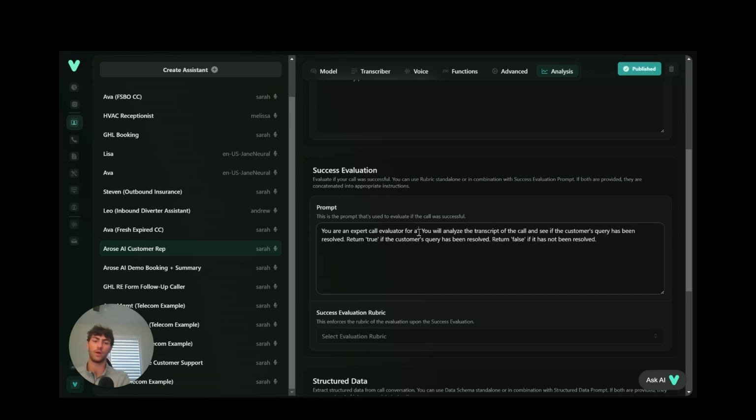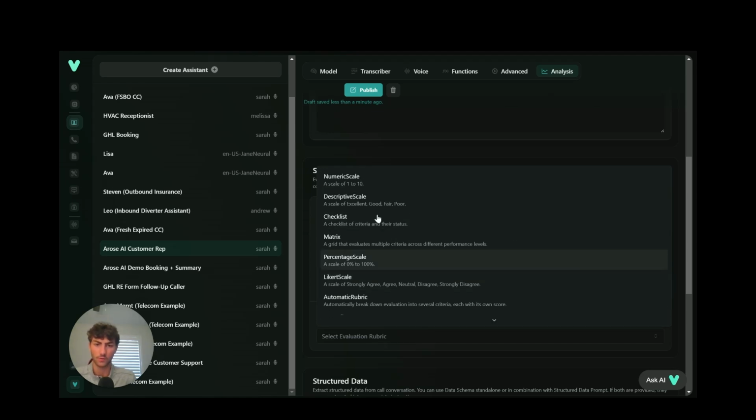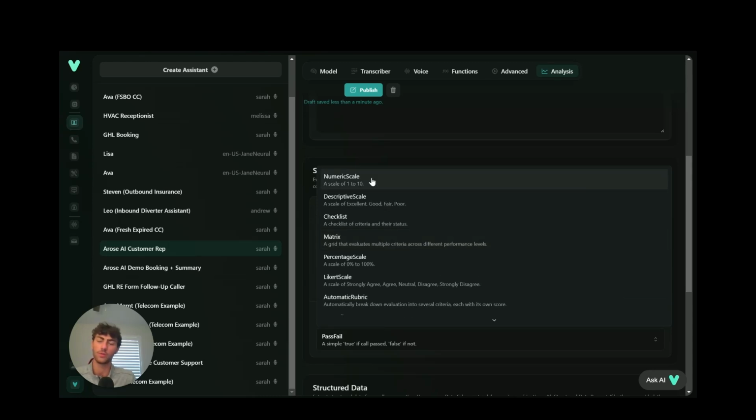So you're an expert call evaluator for Rose AI. You'll analyze the transcript of the call and see if the customer's query has been resolved. Return true if the customer's query has been resolved, and return false if it has not been resolved. And then within this, we will want to do the true-false query, which is the pass-fail. And you can also see there are a bunch of different rubrics you can judge by.